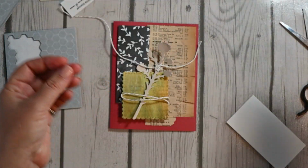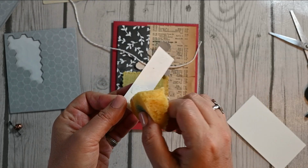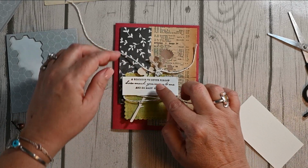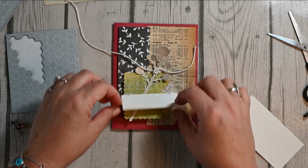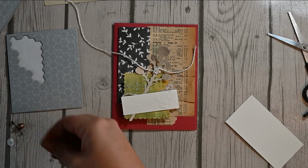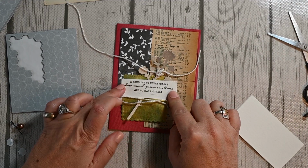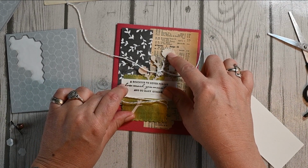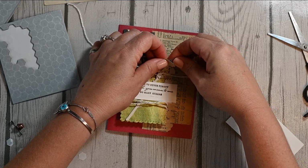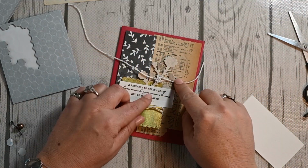She took her sentiment, and she put the glue on the, I don't know what she did, but what I did to try to mimic it was I put the glue on the edges. I suppose you could even use a dimensional in the middle to give it a little bit of a lift. It just kind of looks like it's there in the scrapbook. And I'm going to put another dimensional on the back of this. There, just have a little bit of a lift.